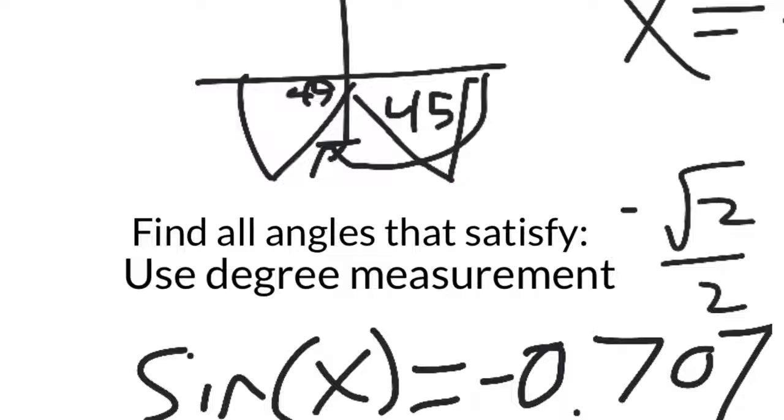But then the other negative square root of 2 over 2 happens here in this quadrant, because All Students Take Tangents, the only one positive here, so sine is negative here. And so when you draw both of those, you get two reference angles. You could also get 225 from doing it this way. You start at 0 degrees, and that's 225 degrees around your circle. So that's the smallest positive, and that's the smallest negative solution.